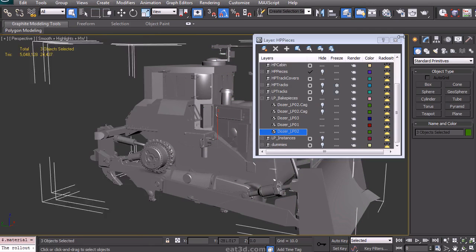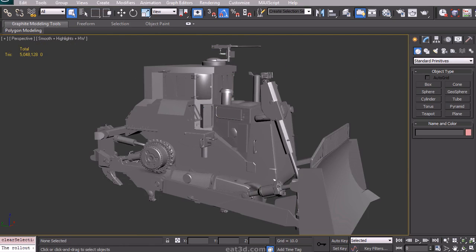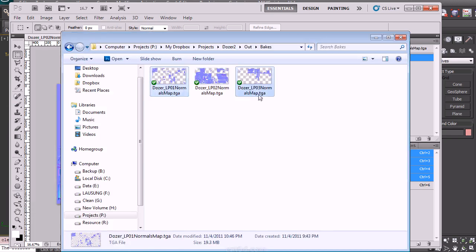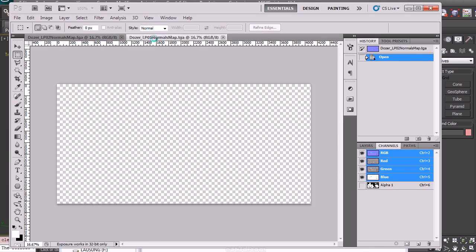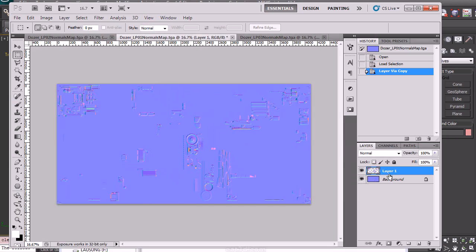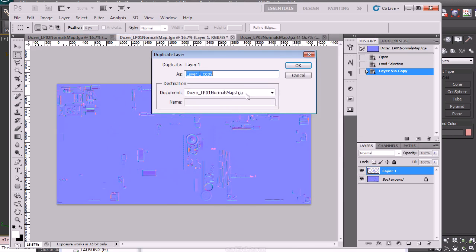And so assign the material to everything here. And obviously, if we want to see everything at the same time, we're going to have to combine the maps in Photoshop. So we're going to bring up Photoshop here, take all these maps and put them in. So one by one, drop them in. And annoyingly in Photoshop CS5, you have to drop them at that top bar. That's this annoying default behavior.